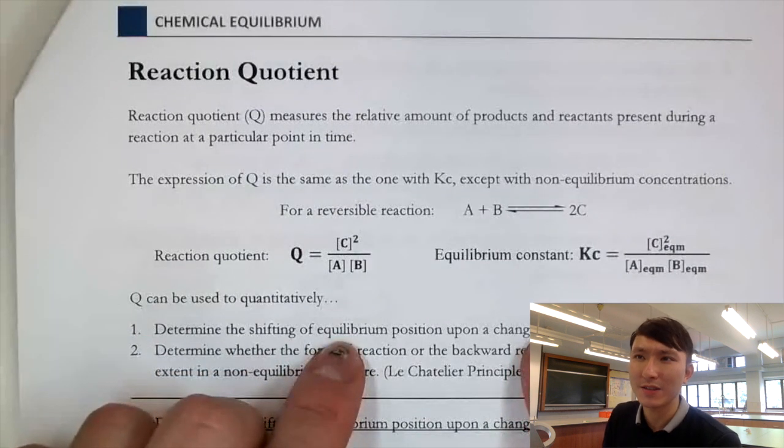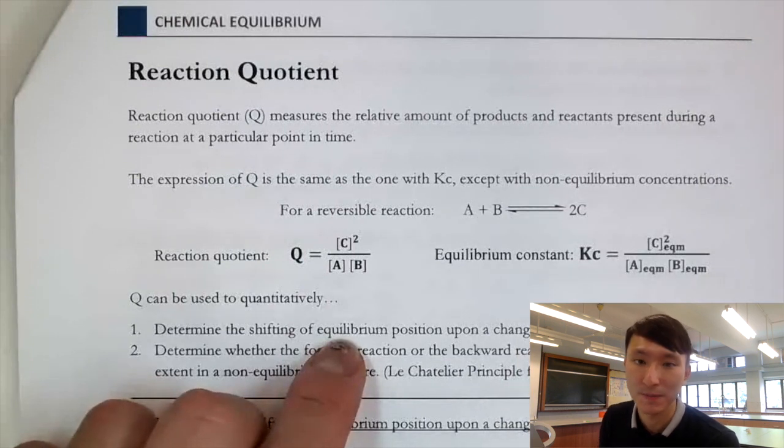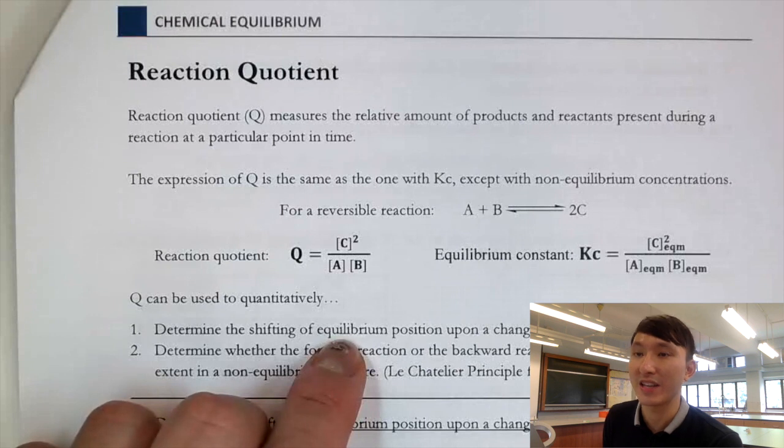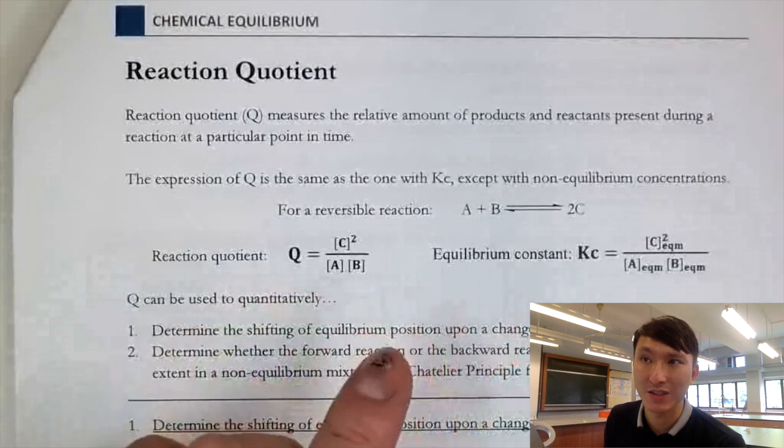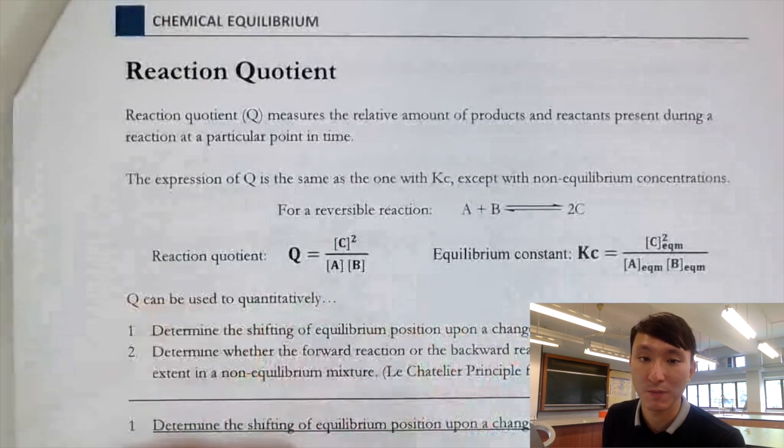Now you realize that this is very similar to the Le Chatelier's Principle, right? Le Chatelier's Principle also allows us to predict how the equilibrium position changes when there is a change on the system. But the difference is that in Le Chatelier's Principle, we go for the qualitative approach. We simply predict using the change, okay, and then we try to counteract the change, right? But for reaction quotient, we go for a quantitative approach. We will calculate the so-called reaction quotient, and we compare it with the equilibrium constant, and so we can predict or determine how the position changes.